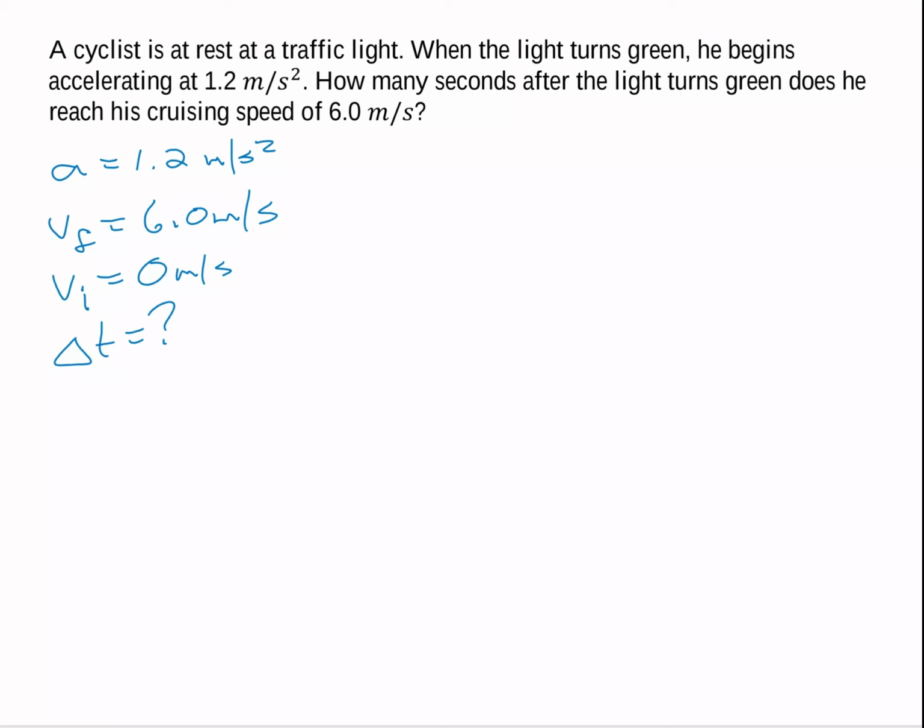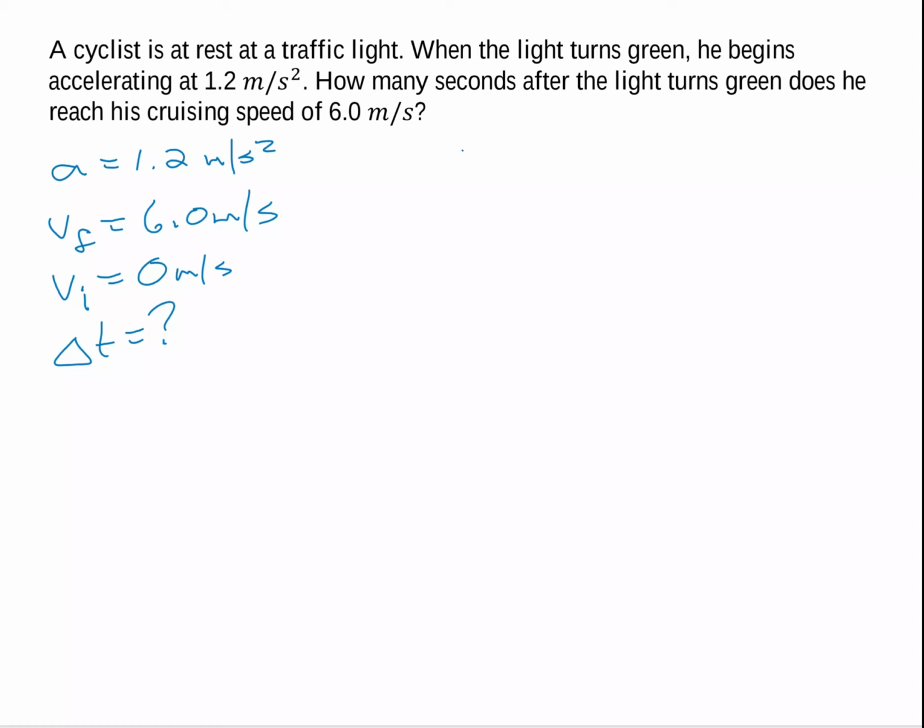So you could just subtract the VI and then divide it by the A. You're going way more complex than you need to. Can we just do that one? What is that one? The 1/2 A, parentheses, delta T squared. That's even more complex than it needs to be. This one, the very first one: V sub F equals V sub I plus acceleration times delta T. That's what I just said. That's even more complex than it needs to be. Then you just move two of the factors over.